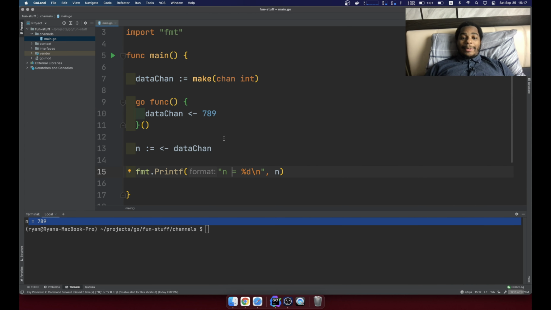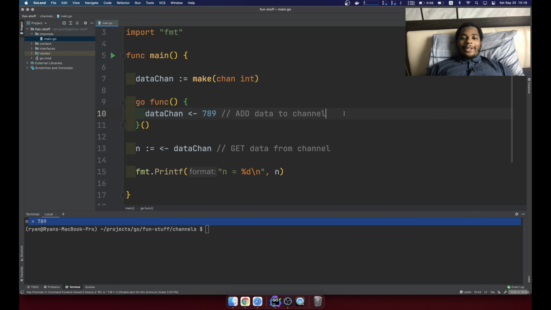Everything works as expected. This is the thing about an unbuffered channel, is that this channel has no space inside of it. It's like a portal. You have 2 parts of a portal, the entrance and the exit. And if you just have an entrance and you don't have a destination, then it's just going to block and it's going to deadlock. So in the end, you have to have one thread that's adding data to the channel. And then simultaneously, you have to have one thread that's receiving data from the channel.